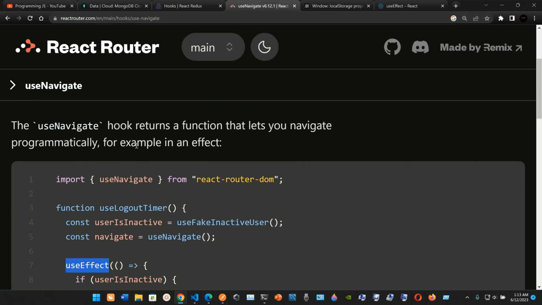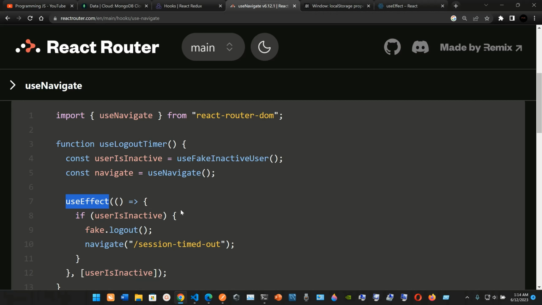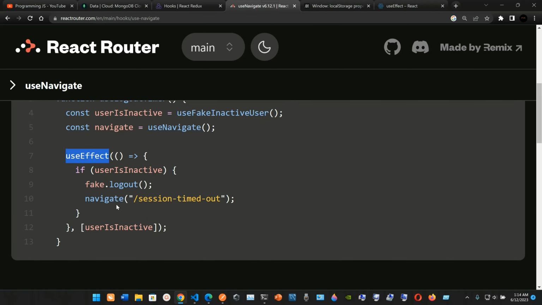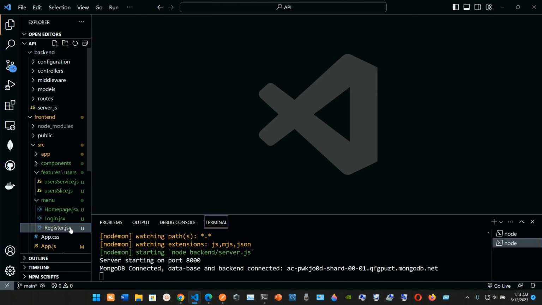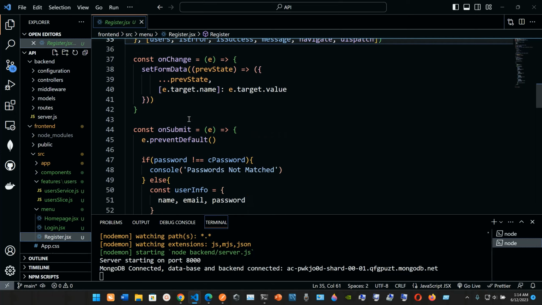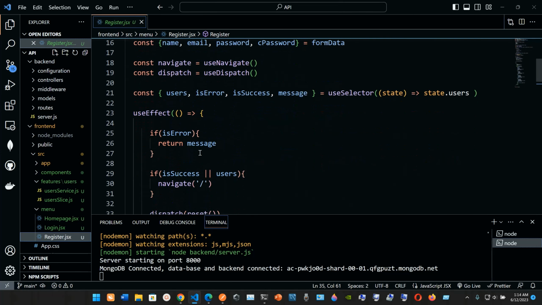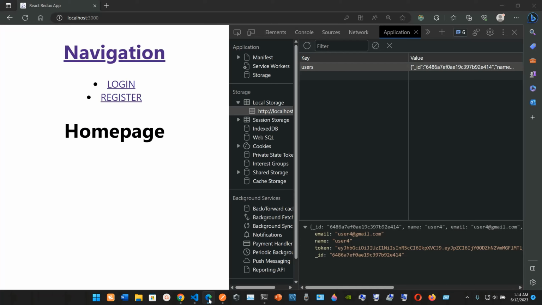The useNavigate hook returns a function that lets you navigate programmatically, for example in an effect, and you just import useNavigate from React Router. And this is how you do it. Let me see how we did it here. We just navigate to the root. So navigate, open parentheses, and then inside single quotes just the slash. So that is that.